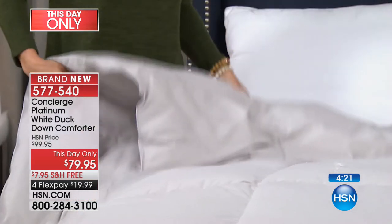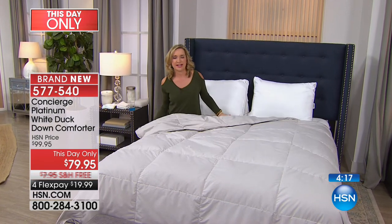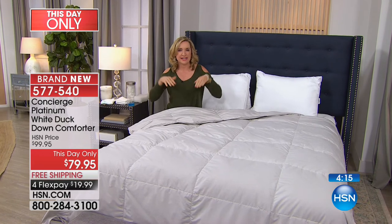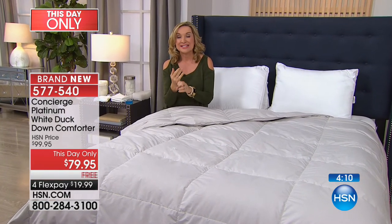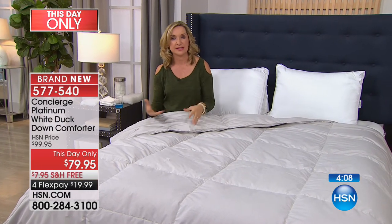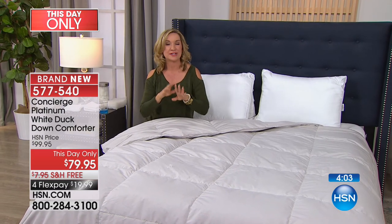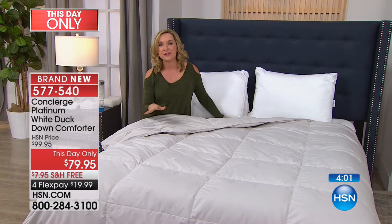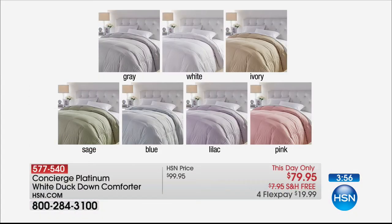You get it home, you put it on the bed, and when you climb underneath it, it is like a billowy cloud just kind of floating over your body, but at the same time, it gives you that warmth and that insulation, while also giving you that natural breathability of a natural product. So remember, today you're not only getting the choice of white, we've got all those other colors: the lilac, the pink, the ivory, that beautiful soft gray, the sage green, the blue. You don't have to cover this to get a fashion look for your home. We've done that for you.